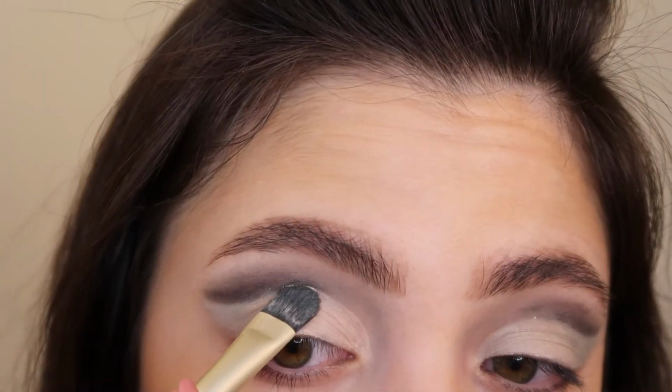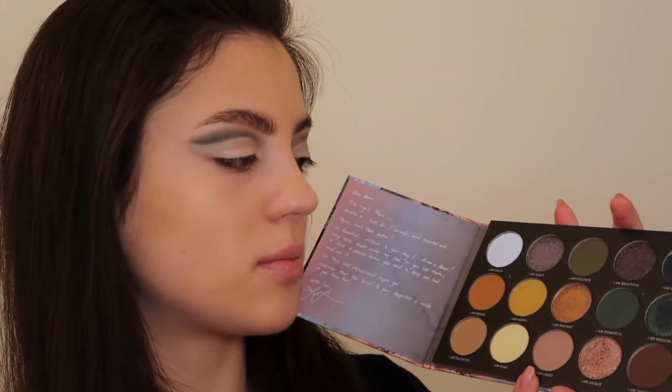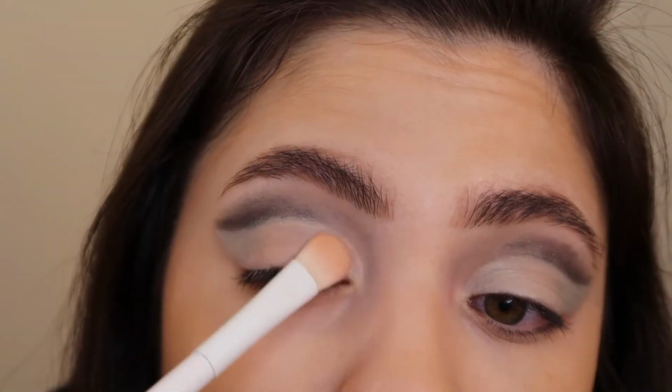Back in with my concealer and just cleaning up any spots that I think need to be redone. Adding the shimmer definitely made the green part of the lids pop a bit more. And now I'm going to go back into the shade I Am Loved and apply that to my lids where I applied the concealer just so that we set that concealer in place.